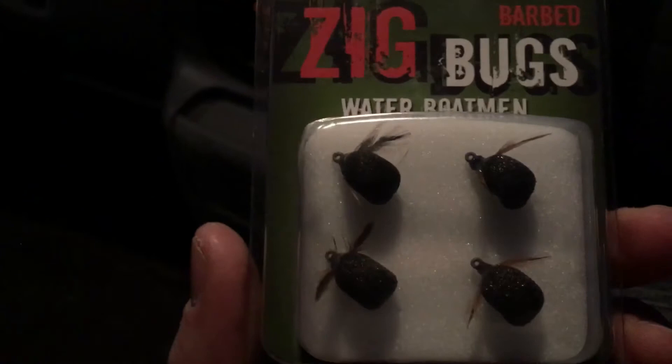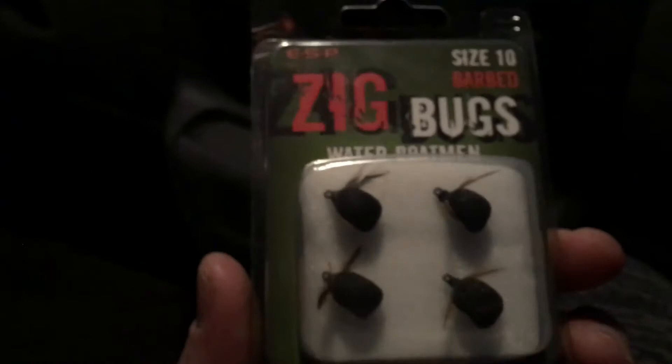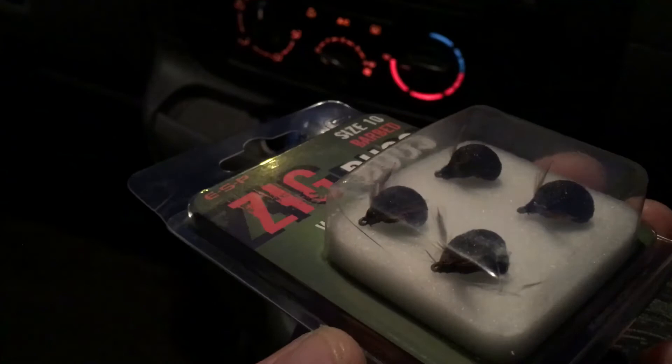You just can't ignore them. People say 'I don't do zigs, I don't like zig fishing' — I'm one of them to be honest, but I have to try it and build my confidence on it. Hopefully getting a run on one of these coming into spring will show you that you need to move away from your comfort zone, away from little beds of bait, whether you want stiff hinge rigs, Ronnies, or just a standard braided uplink.